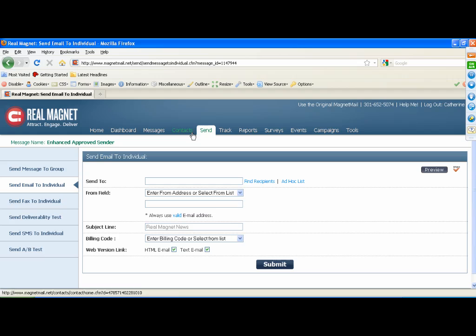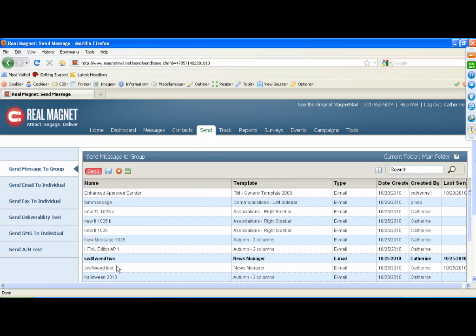Another feature when we go to the Send tab that you may or may not have noticed is this A/B testing. Now, what is A/B testing? You might look at it and say, oh, yeah, I have no idea. Maybe it's not something I'd be interested in or not. In actuality, it's a smart type of test to use to really compare different subject lines maybe, or maybe different from fields and so forth.